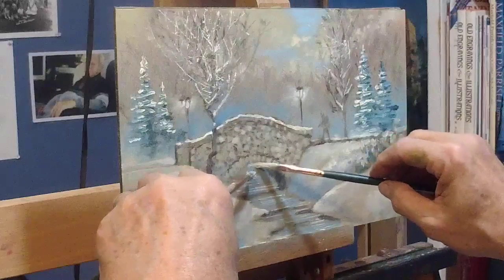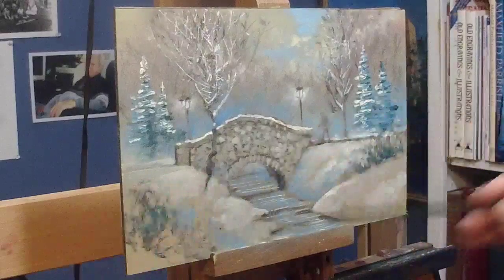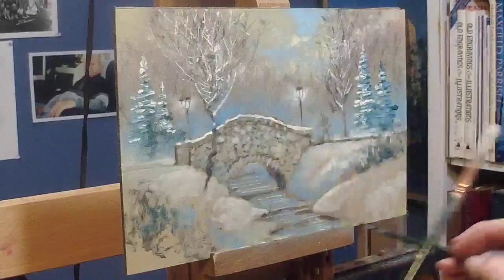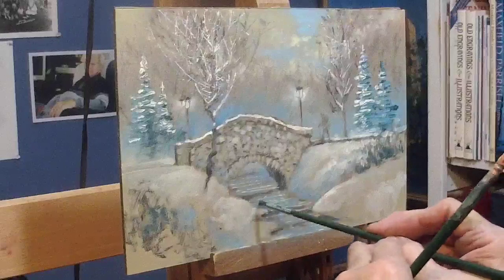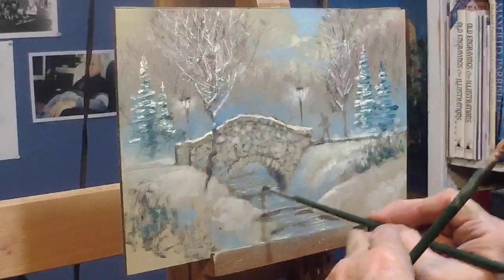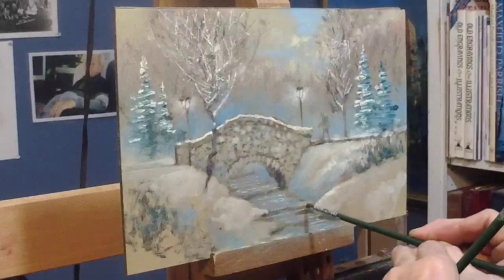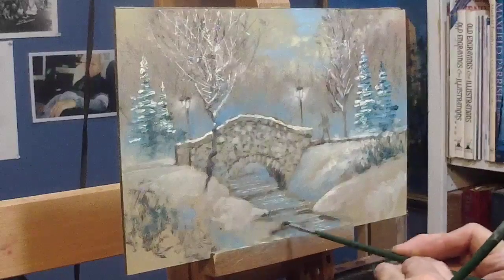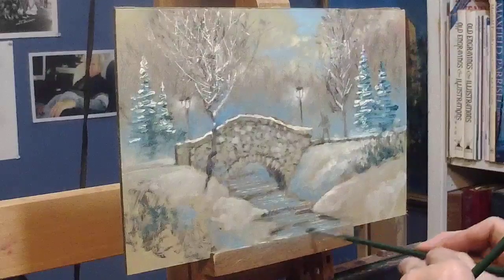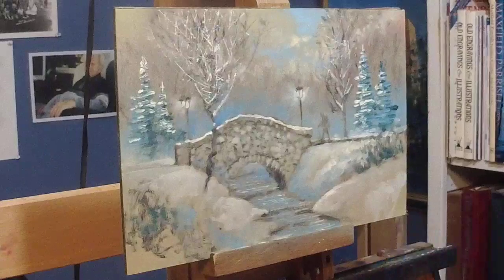And I would say I overdid it in the water reflection. So now I'm repenting of that by scratching a little bit, making it a little bit more irregular. Ooh, that actually worked very well. Wow. Now how about that? So there's a Bob Ross trick that I just taught myself right there in your presence.